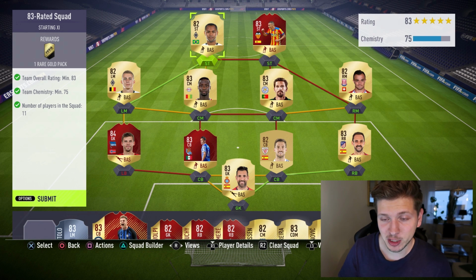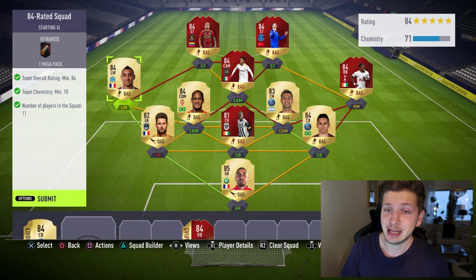So 83 rated squad, and this one was pretty easy for us because we had some untradeable items, and also the red ones, and paying 50k only were untradeable Juan Fran. And we had a rare gold pack worth 25k, and once again using these red monthlies is amazing for the SBCs. Using Aurier, of course, a nice item, but we have better options in our team as right back, paying 40k, and we get a mega pack worth 35k.